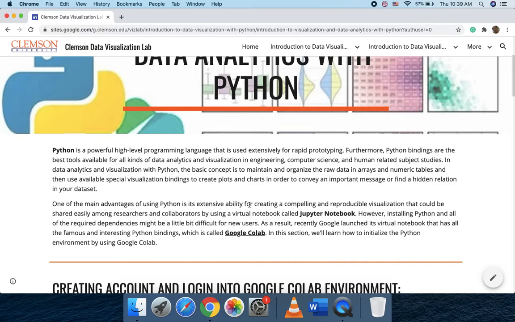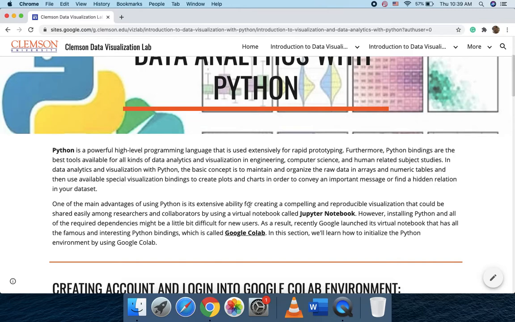And because of this simplicity and a lot of powerful tools that are available in the Python, it's really useful for rapid prototyping or creating some softwares that could be run and tested really easily and fast.